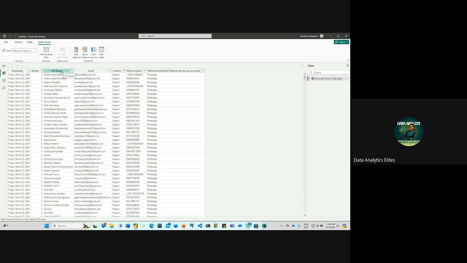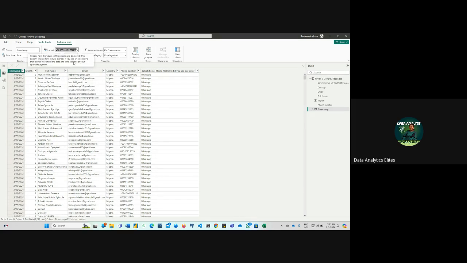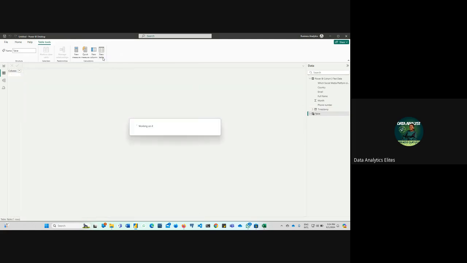We call that a date table, and it's also called a dimension table. We have fact table and dimension table. I won't talk about that, but what I'm saying is we want to bring in a date table so that this date here can conform to the date table that I am setting. It's like you making a law that everybody must pay their tax on the last day of the month. So we are conforming all our data to one particular structure. The way I will do that is I'll come here, go to Table, and click on New Table. I'm bringing in a new table entirely.